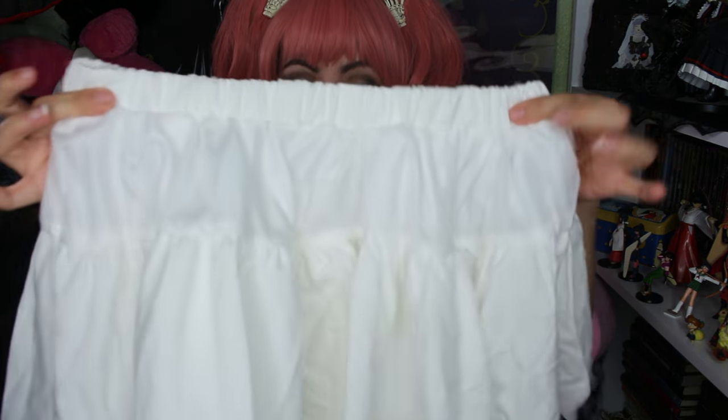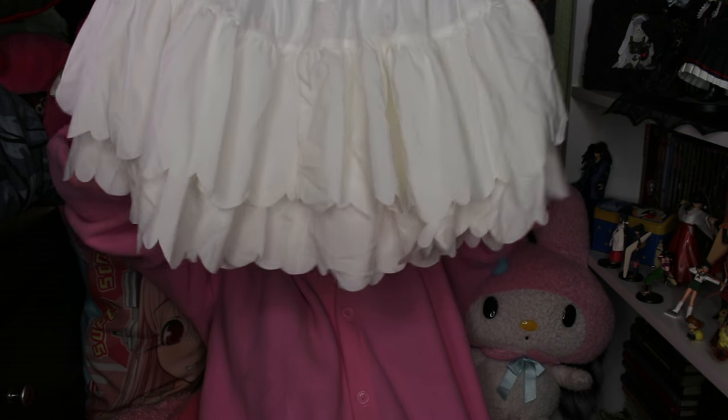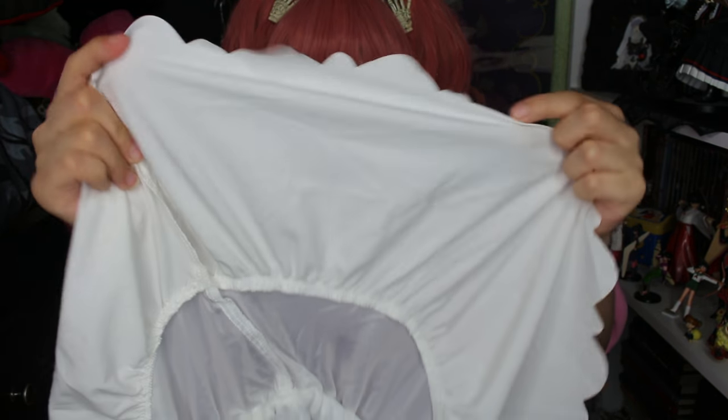Here is the skirt. From right here, the skirt fits me perfectly, but look how short this thing is — it's ridiculously short. I'm actually not sure if I'm gonna end up wearing this or making my own, because I really don't want to have to deal with this. I really like how it's scalloped. I love that. But this thing is crazy short.